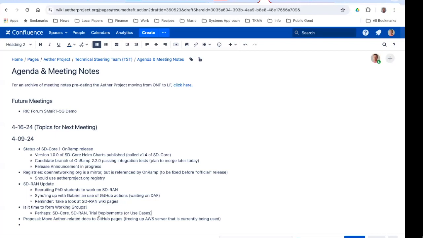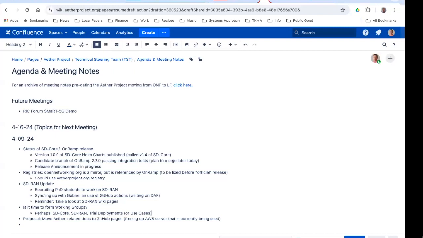We can mention it, but there is no specific traction on it. The one you mentioned with the PRF, Purdue Research Foundation, we need to check with them how active they are. So this is the one I know about. I don't know any other specific one.